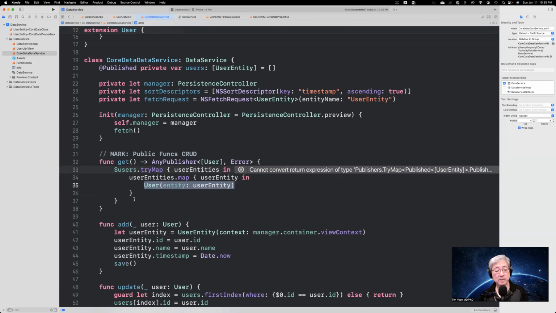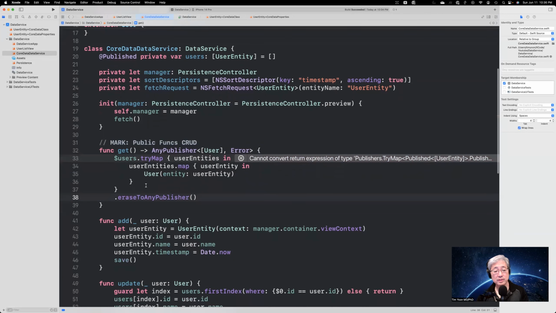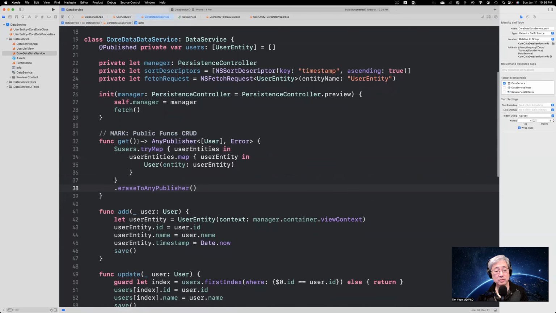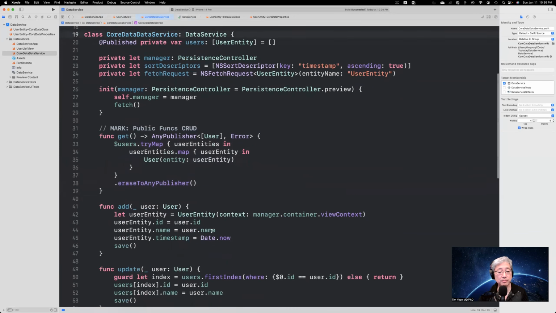And then you'll end up getting an array of users instead of user entity. Now we have to erase to any publisher. So that gives us the proper get function so that it will conform to the data service protocol.